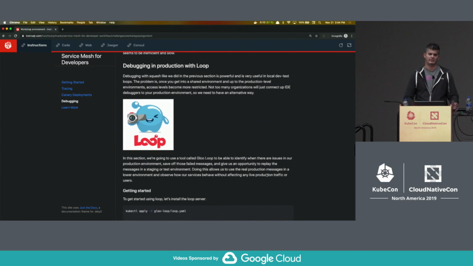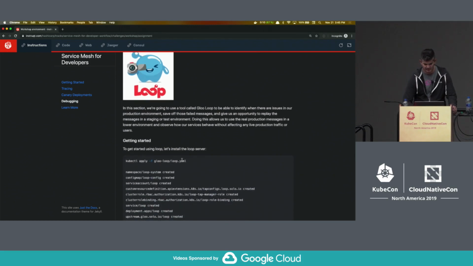What we want to do is use a tool called Loop. And Loop is a capture and replay mechanism for Envoy proxy-based gateways. So now, in our demo here, we're going to set up the Gloo API gateway, which has Loop in it, or the capability for the gateway to capture from within Envoy. And then requests that fail, we're going to try to capture them and then replay them. All right? So the first thing that we're going to do is install Loop.